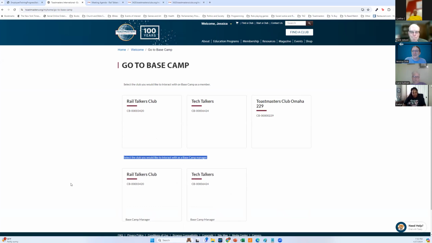I don't know, has anyone else had that where it just doesn't show up for you, even though you're a Base Camp manager? This is the first time that's ever happened to me, so I'm not sure exactly what's going on. I mean, you could try logging out and logging back in again, as we were just discussing. I know. Sometimes things go wrong. Okay, well, I will try it. And if not, we'll start all over again tomorrow morning.